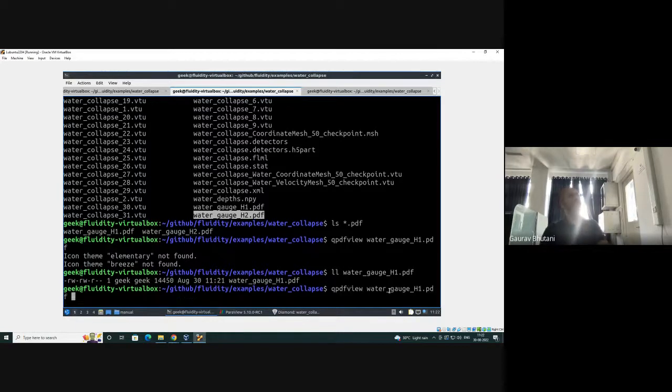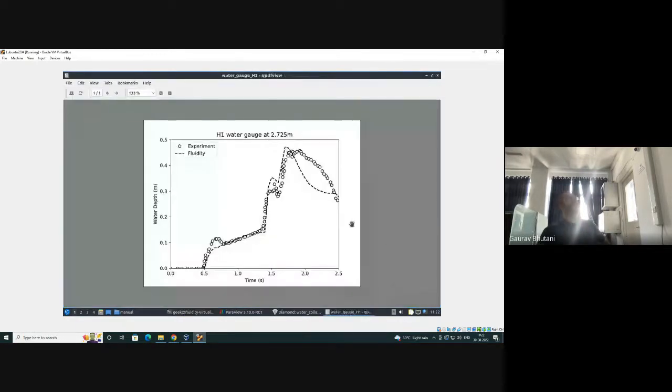So this is generated using the script, and what it is telling me is, as a function of time, at a given point in space, what is the water depth? So that means it's not a point in space; it's basically a section. So it's telling me at a given section what the water depth is, and that is at x equal to 2.725.